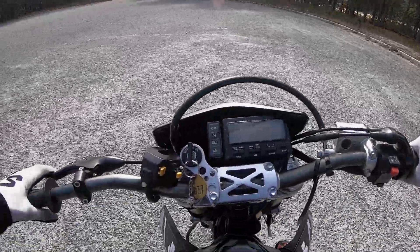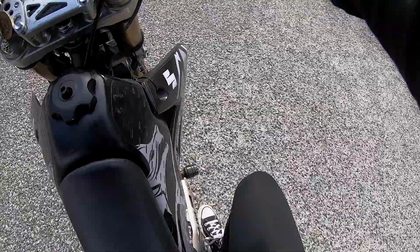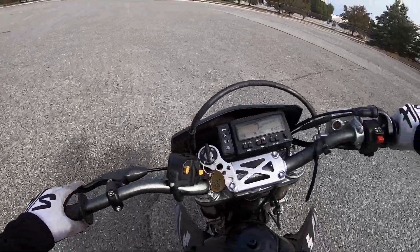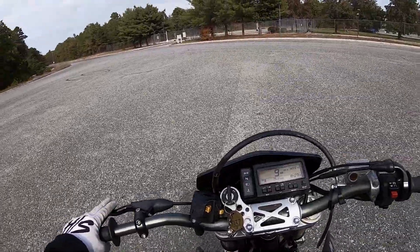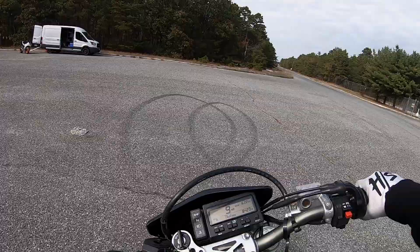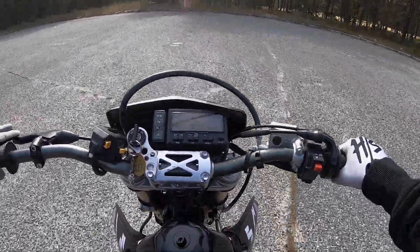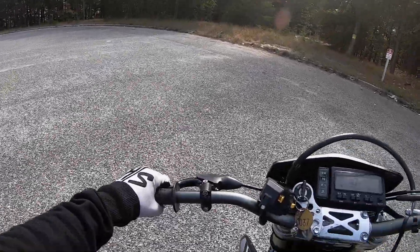If you remember from last time, we have our clutch, our throttle, and our brake. But this time, we're not going to start at a dead stop with our foot down. We are going to keep it at a slow pace, just like this. I'm not even on the throttle. My idle seems a little bit up, but we're just going to keep it real basic — at first, just clutch it up. Make sure you know your brake. Make sure it works. Make sure you feel it. Get comfortable.